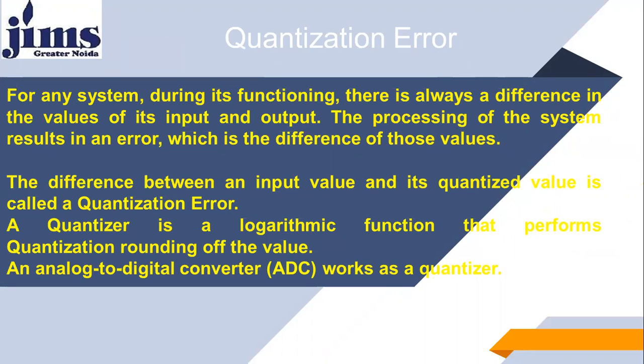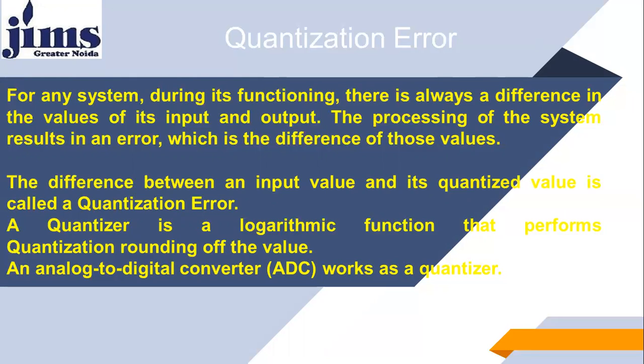In the previous lecture, we went through the quantization process, where we have to approximate the voltage level of the samples. For example, if we have a sample of 3.4 volt, we approximate it as 3 volt. If we have a sample of 4.8 volt, we approximate it as 5 volt.